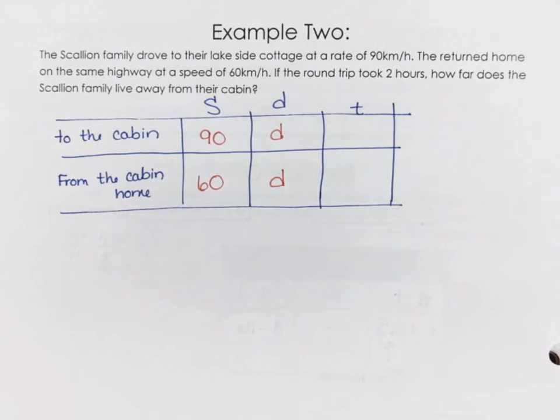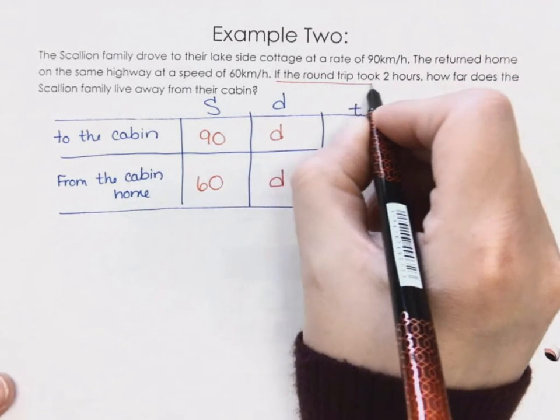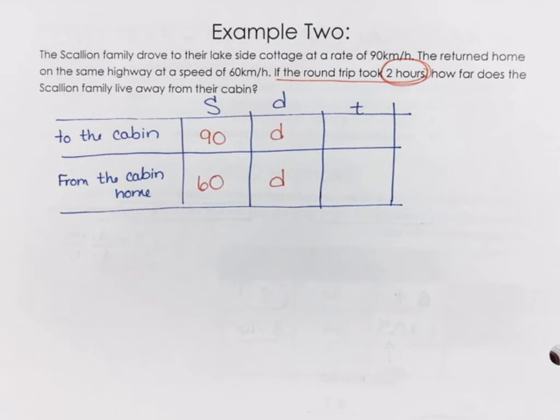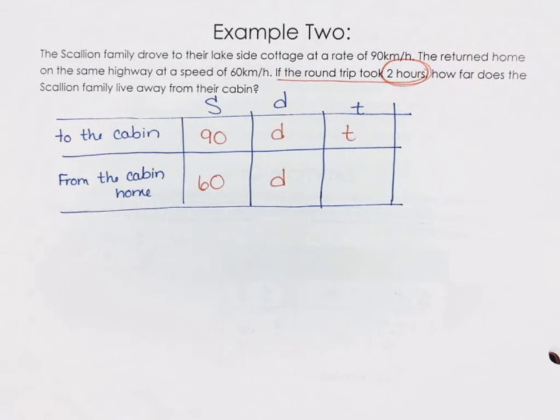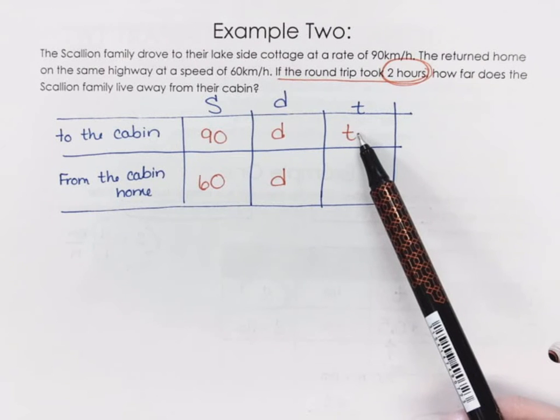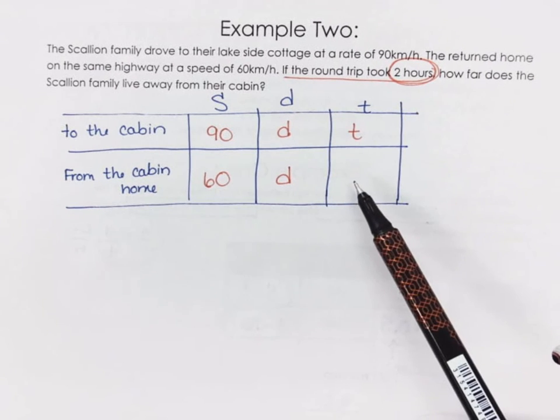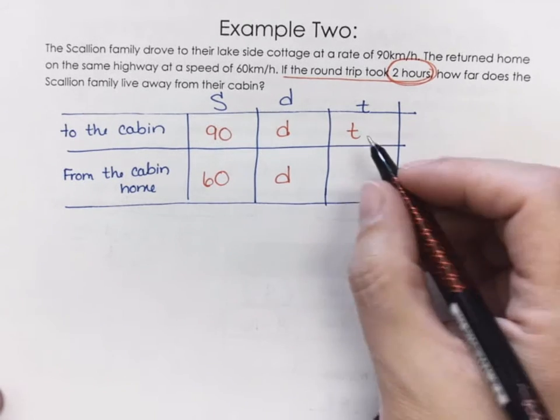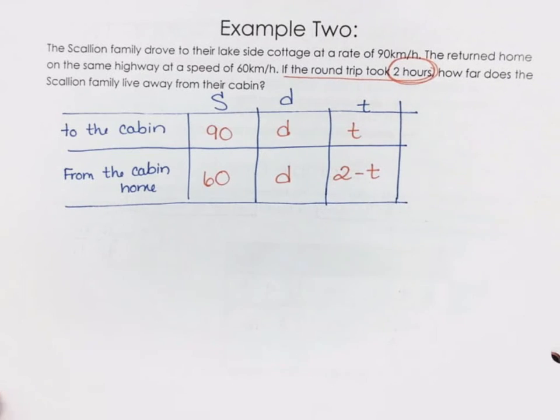Okay, now here's the trick with this question. The round trip took 2 hours. So there and back took 2. So we kind of have to pull it apart. Do we know how long it took us to get to the cabin? Just the getting there. No, we don't, right? So what are we going to call it? T for time. Beautiful. Now, if this took me 45 minutes to get to the cabin, how would I calculate what's left? I'd subtract that from 2 hours, right? Does that make sense to everybody? So it'd take me 1 hour and 15 minutes to get home. But we don't know how long it took me, so you just have to do the math, because it's the 2 hours minus whatever it took me to get there, right? Everybody agree with that?